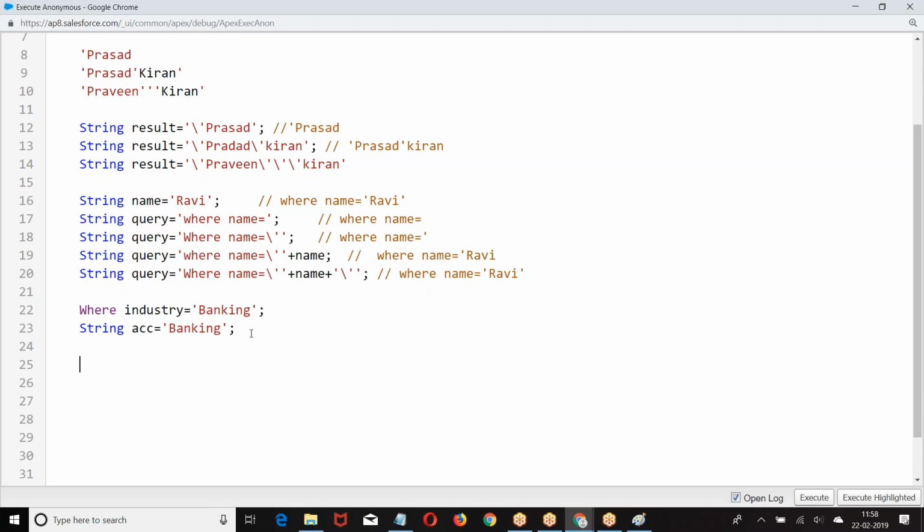Format, boss, write the format. First one, string query equal to where industry equal. Here we are going to get where industry equal. The next I have to form: industry equal to slash single quote.